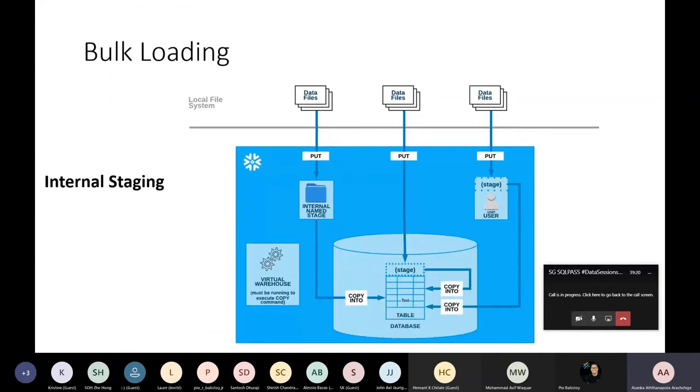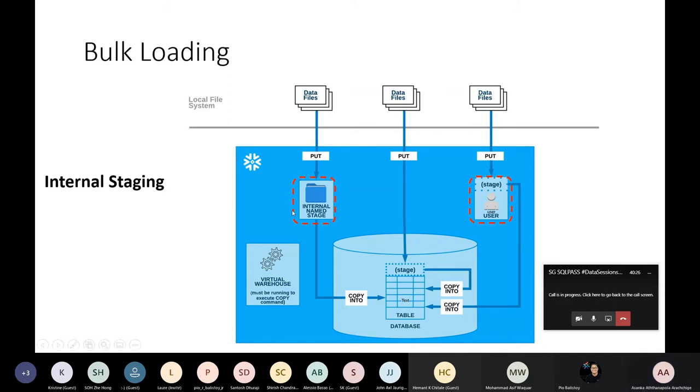So bulk loading, how does it happen? Within Snowflake, they give you a staging environment. There are a couple of different internal stagings. One is the user-based internal staging, which means that each user gets his own space within Snowflake where he can push his data files, and that file can push data to multiple tables, but can only be used by one user. That's called the user stage, which is what I'm showing here. Then you have the internal named stage. Think of a stage as a storage area within Snowflake. You don't have to have your own blob storage to push the data. Snowflake will give you an internal blob storage. You push your data files there, and then Snowflake will read from there. That's what staging is basically.